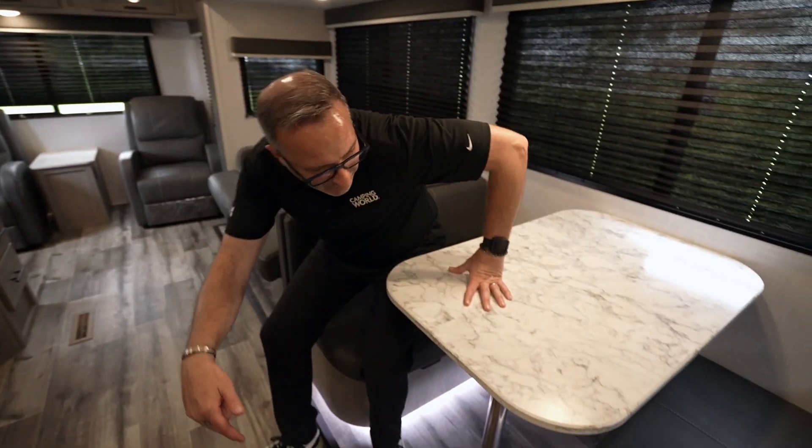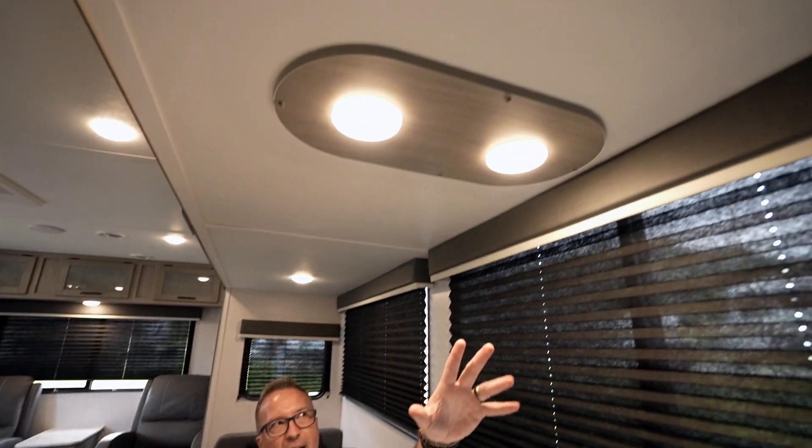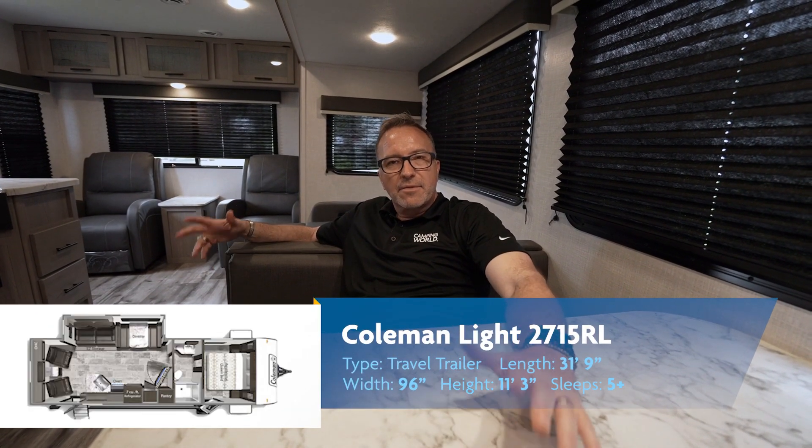Last but not least here in the living area, you've got your booth dinette with LED light underneath, storage under both sides, and this does reduce down into a sleeper. Wood inlay with LED lights, a large panoramic window. This is the memory-making spot — whether you're an active couple using it as a vacation spot, or you've got the grandkids coming to visit and need additional sleeping space. When you're enjoying those camp cooked meals, card games, board games, you're making memories right here in your RV. And that's what RVing is all about.